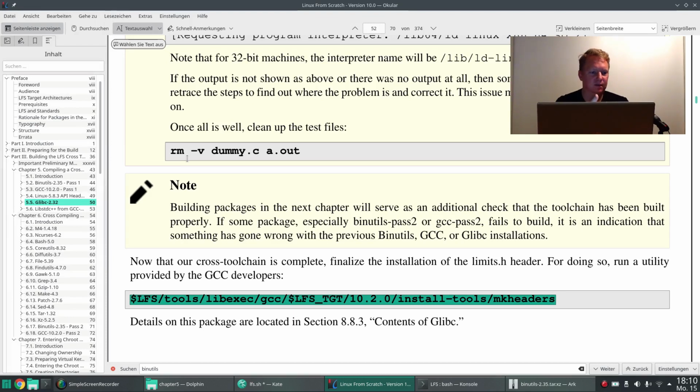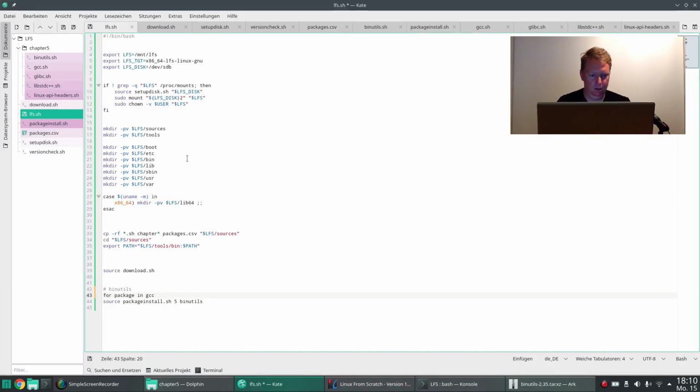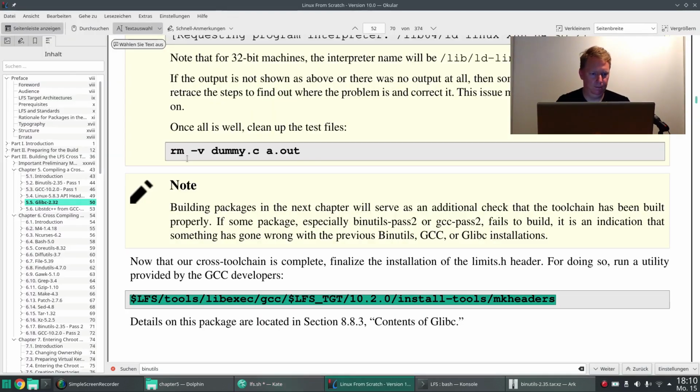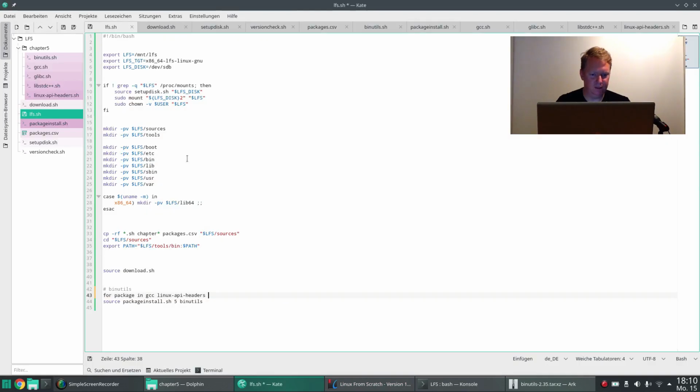Okay, now we have done all these scripts: binutils, GCC, Linux API headers, glibc, and lib standard C++.